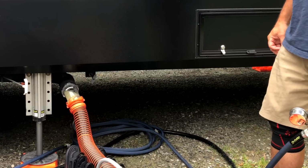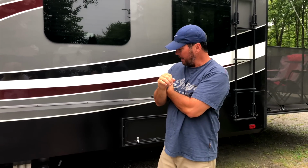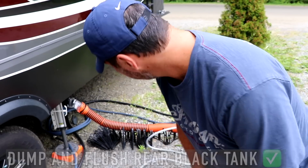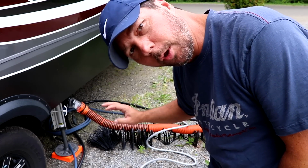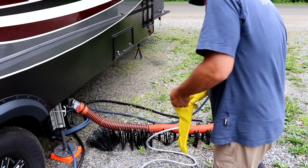And we flush it. So now it's basically just about 10 minutes of watch until the water goes clear. Then I will let it drain, and flush, and then drain and flush until I get no more solids coming out. The next step, now this is dumped and flushed, is to secure this hose and put it away so I don't have to deal with it tomorrow. But for that, I've got to cover these.